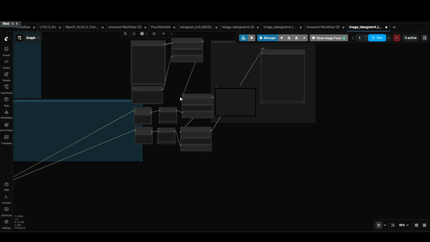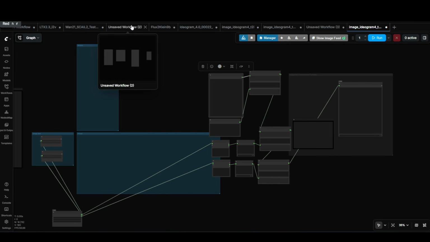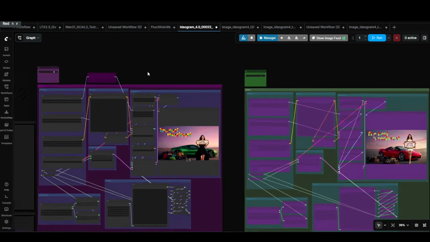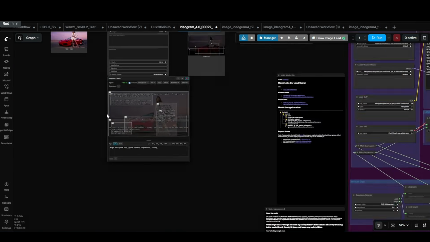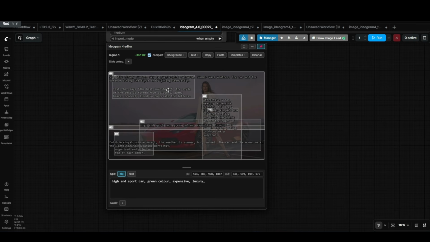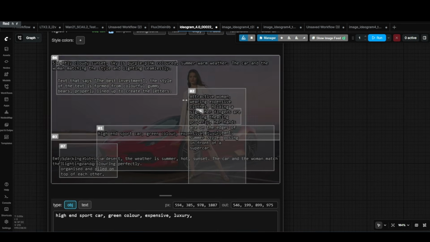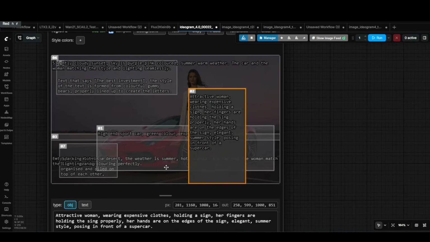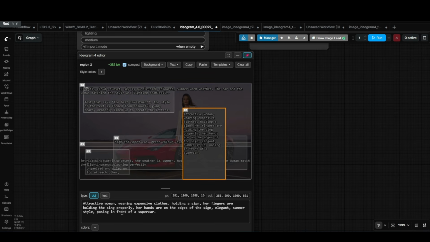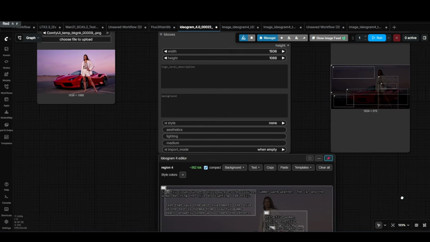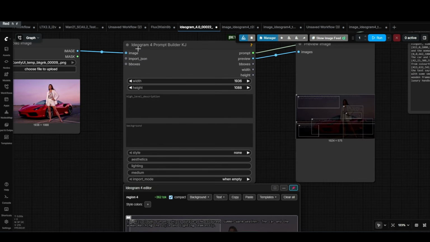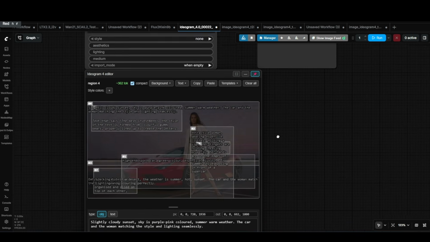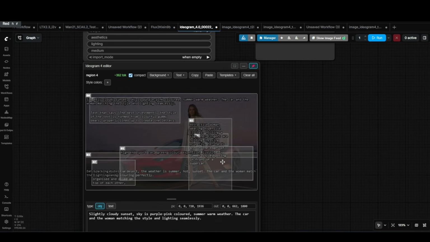So that's why I just removed this part of the workflow, and then I built it up with the KJ node, where you can create your own image using these square shaped objects, and within the square shaped objects you can just add some text of what you want it to have inside. This is like a basic image that I generated before, and then you can just load up the image, it gets fed into your node, and you can add the squares around the things.